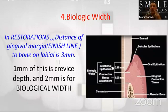So I will discuss 2 cases. In case you put your restorations inside the sulcus, and I will talk about it later, deep, and you go into the biological width, we call it violation of biological width. You will end up with healing, but the bone will not resist that, and it will move away to create a space for these 2 new millimeters. We will talk about this one later. So this distance between the bottom of the sulcus until you reach the bone is called biological width.